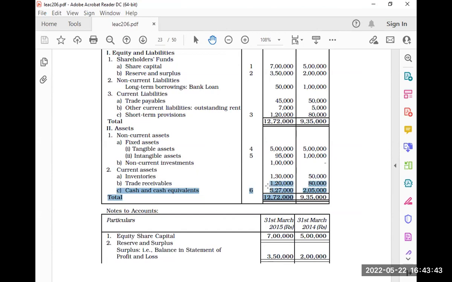One more thing. Between one question and another question, please leave some gap or draw a line. Otherwise, I may think it is a 5 marker question, give only 4 marks, and go to the next question, but you might have written 2 questions nearby. At least 1 paragraph should be there for a 5 marker. If it is a 10 marker, please write some bullet points and explain them. Many of you write bullet points 1, 2, 3, 4, 5 and finish. For a 5 marker, that's okay, no problem, at least without explanation. But for a 10 marker, if you do like that, you won't get marks from me.